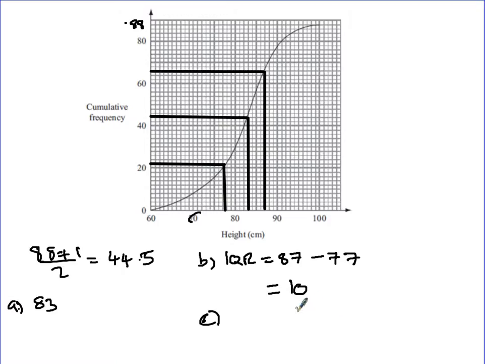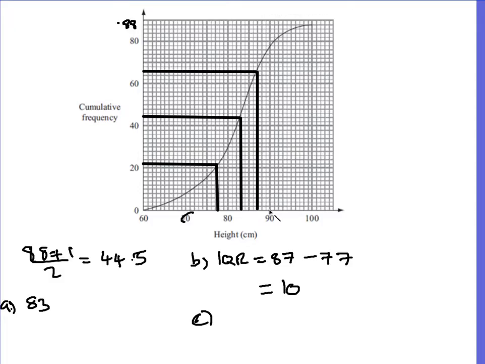Find the number of hollyhock plants that are taller than 90 centimetres. So we go up to 90. So 90 and go across. That'll be 2 squares there. So if we drop 2 squares down from that, each jump remember being 2, then that'll give us 76.